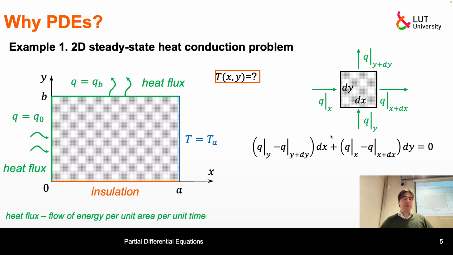And suppose we are interested in distribution of temperature in this area. So we know these boundary conditions, we know the value of heat flux coming in here, coming out here, and we know this prescribed temperature, and here is insulation. Insulation, by the way, in heat propagation problems is equivalent to symmetry condition. So you can as well consider that there is a symmetric part of this structure on the downside of this x-axis.